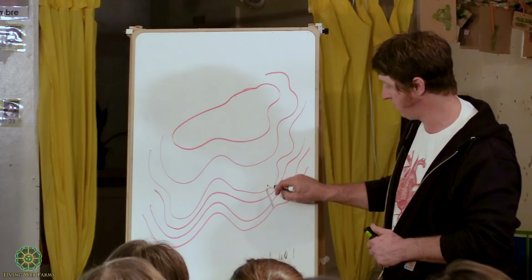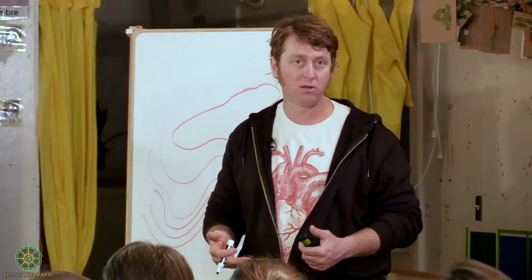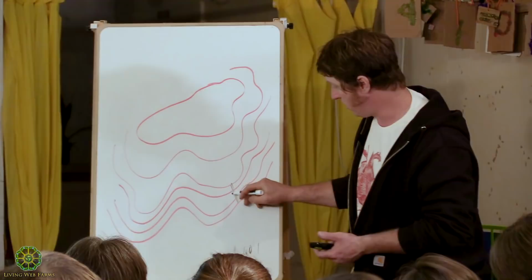You can get more accurate topos that maybe are 5 foot, or if you have a survey. But if you go to the GIS, the geographical information systems, that's basically your tax map, you can get a lot of information for free off of that. So that's what you're going to start with, figuring out your topos. This is just common sense, and I don't want to overstate it too much, but if you went straight up that, that's a huge slope.